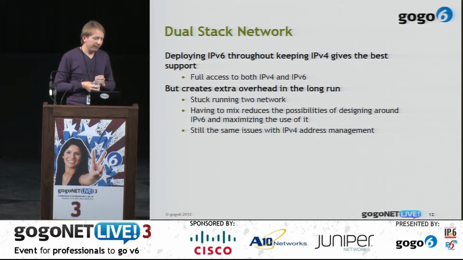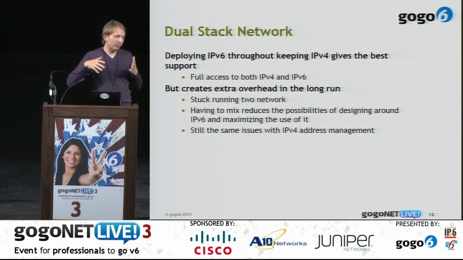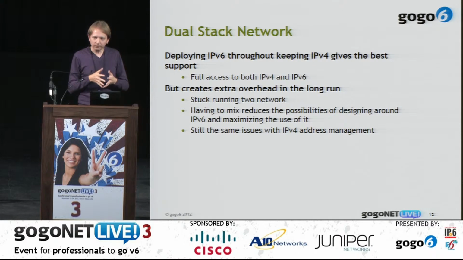And having this two-network approach, not only do you have to run both networks, you also have to squeeze IPv6 into IPv4 infrastructure. So you cannot really make use of all the benefits of IPv6, because you have to adapt it to fit somewhat the structure that you're using for IPv4. If you would go completely IPv6 as the base, you could do a different approach on how you use IPv6, I think.